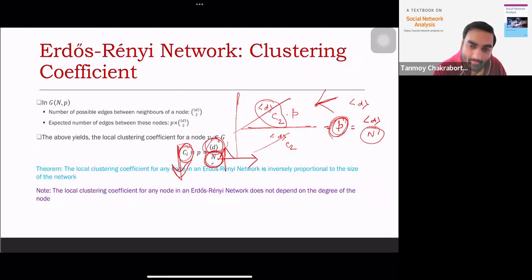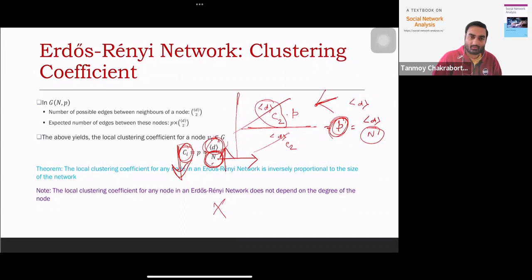So does this follow the real world network property? No, because we have seen that in fact with the very large graph of 150 million nodes, the clustering coefficient is still 0.14, 0.15, which is pretty good. So this property also doesn't hold in the random network.